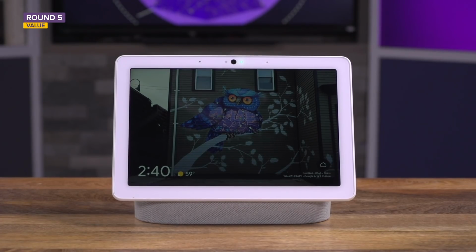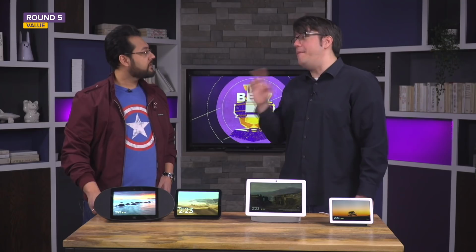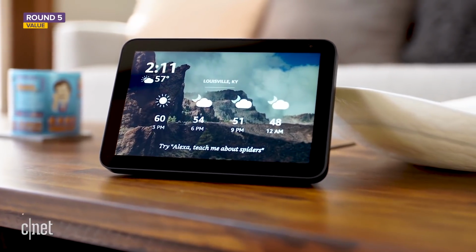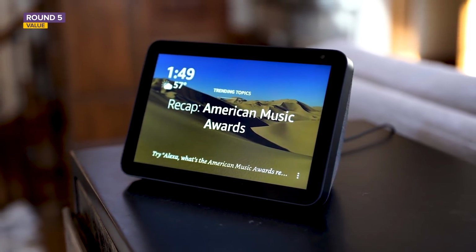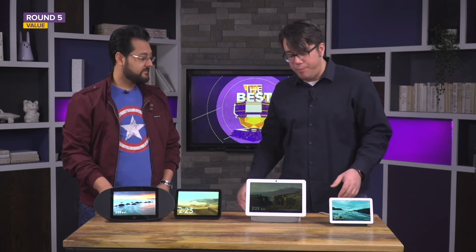Does the Echo Show do anything like that, or you're looking at a giant glowing box in the nighttime? It's not that bad. Okay. It is a pretty good adaptive display that just doesn't have quite that same level of adaptive warmth over here. So yes, it can adapt brightness. It's pretty good at going through your own pictures. It's just not quite at the same level as the Nest Hub.